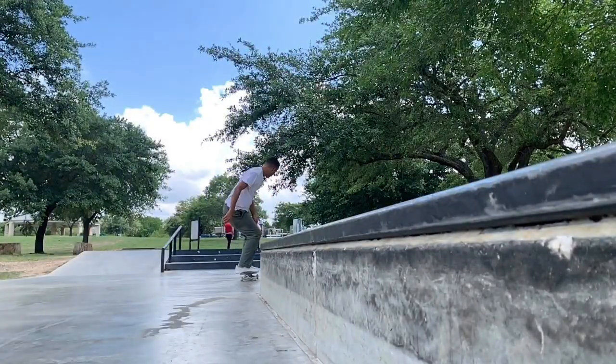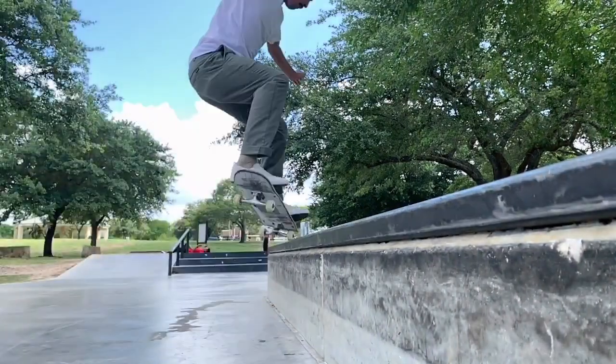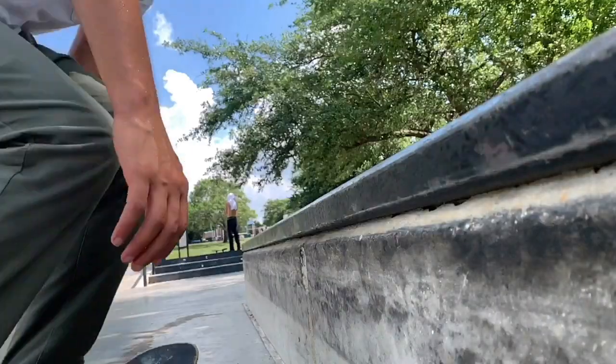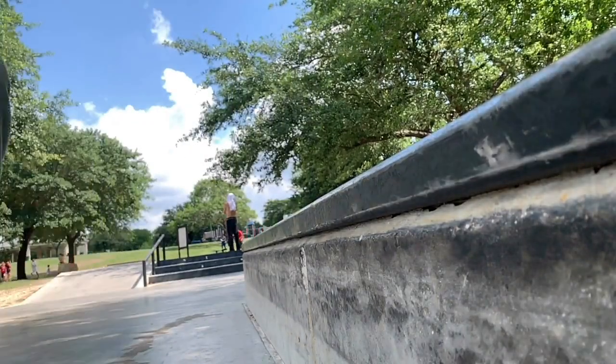I wanted to really, I guess, dissect the anatomy of a crooked grind here. I think that makes it a lot easier to understand, not only to do, but to just kind of know why that's important.